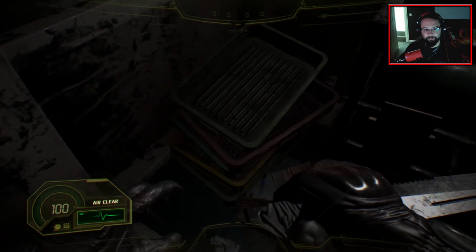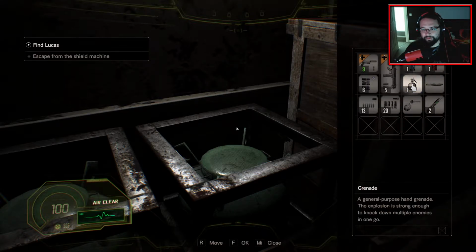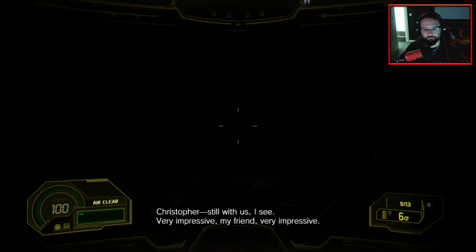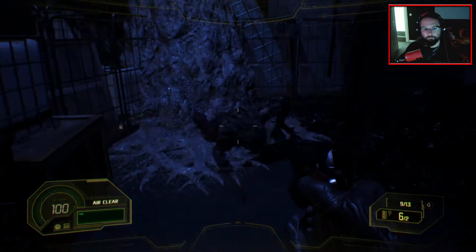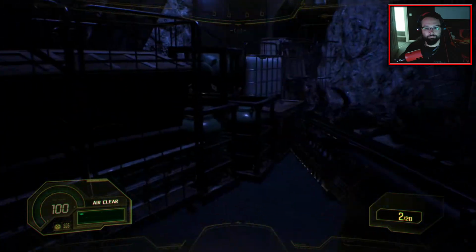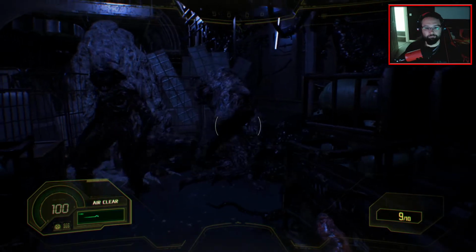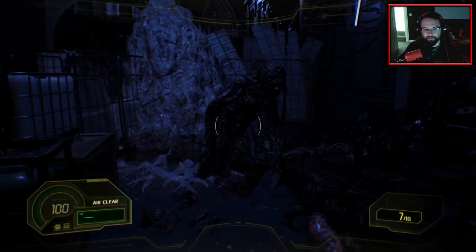Anti-regen, shotgun ammo, incendiary grenades, med injectors, loads of... Always good, always good. I don't think we're going to need the knife anymore. Let's put that grenade there, ready. Why is my night vision not coming up? Let's just see how impressive you really are. Is he really just going to keep me trapped here? I went for another shot there, I wasn't quick enough.